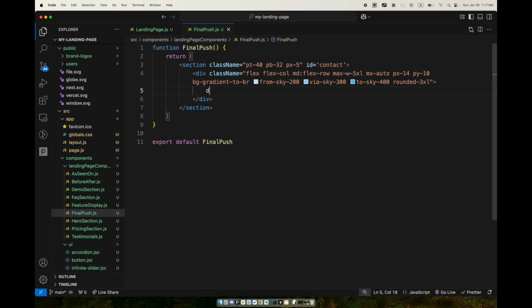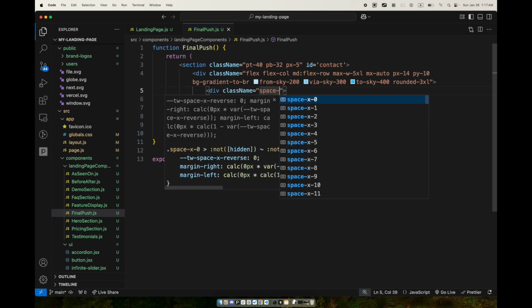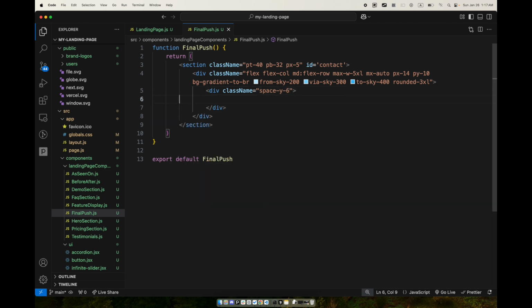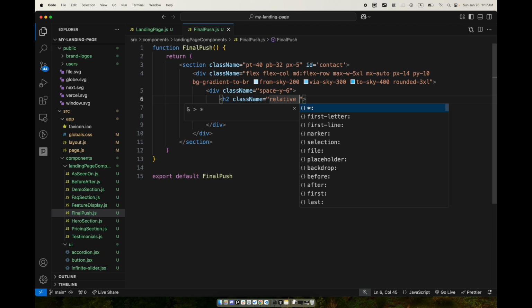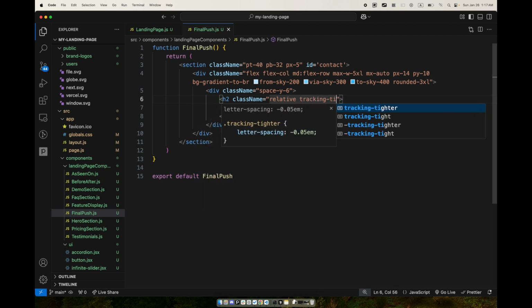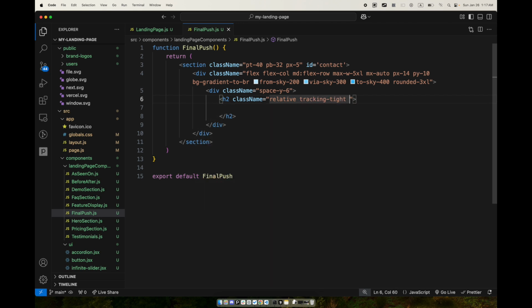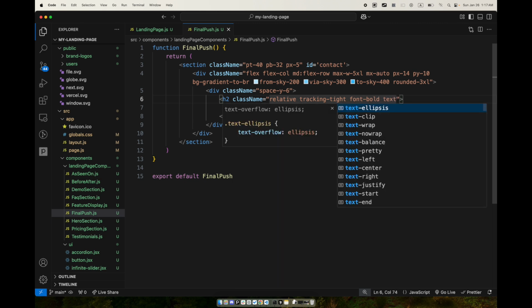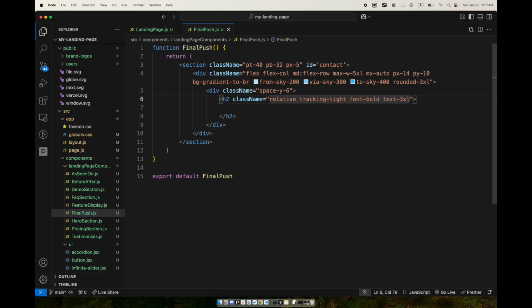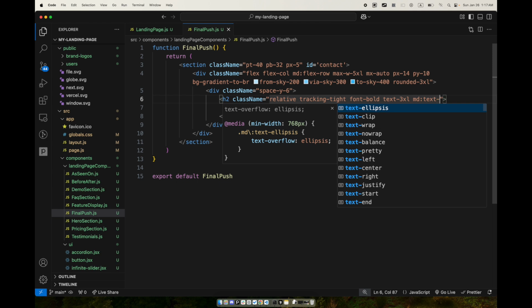And inside, let's open another div with class name of space-y-6. And inside, let's open an h2 with a class name of relative, tracking-tight, font-bold, text-3xl, on medium and above text-4xl.